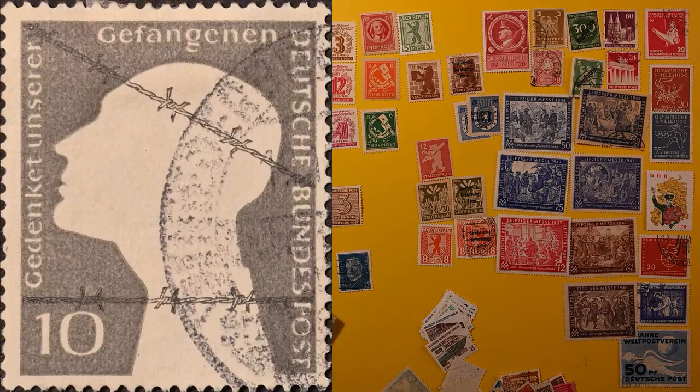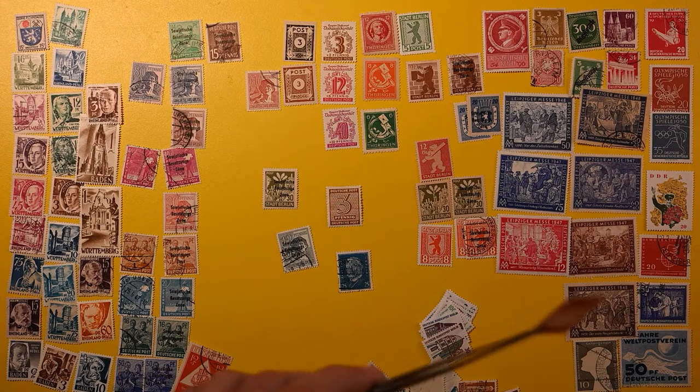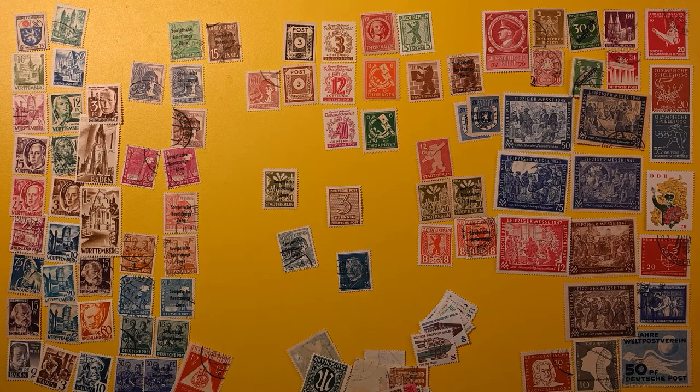Here we have another DDR. I'm just going to put it down here. We saw this one in the last video. And another DDR. I will just keep doing the border here. Pretty excited. I see a pink one down here off screen. I will pull it up. I think I know what this is. Bear with me. It's under a couple stamps.